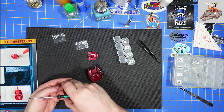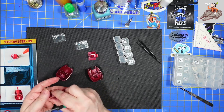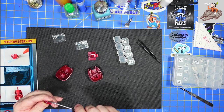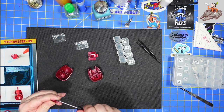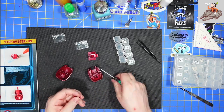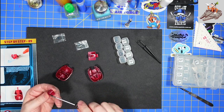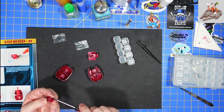By the way, when I get to the parts where I have to start putting wires, figuring out wires, it's not going to take near as long because I don't have to take as much apart. I had to take Iron Man's body apart to get the wires into it, his chest.